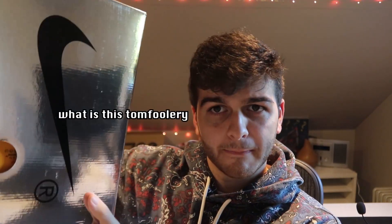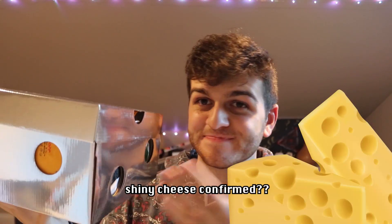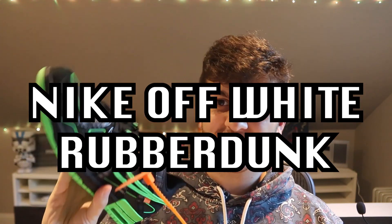I think by the box you probably know what this is — it's reflecting, look at that. You got this really awesome box that kind of looks like Swiss cheese. Nice inspiration, Virgil, keep it up. You open it up and it looks like it's glowing. You got this yellow print that says Off-White on it. We open up the box — I'm going to put it down because this is heavy. Here we have it: the Off-White Rubber Dunk.